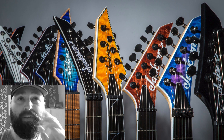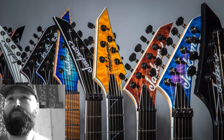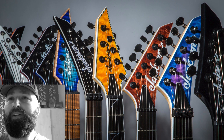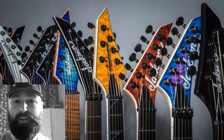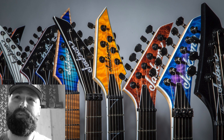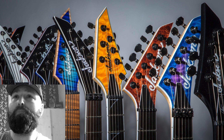Starting from the right-hand side of the screen: that is a Broderick headstock. Chris Broderick already has some pro series and USA series models out. Looking at this headstock, I believe this is probably a Broderick X series, which is good because I really love the Broderick Soloists. It's not got a Floyd on it — we can see the plastic nut — and it looks like it's going to be a neck-through Broderick X series.